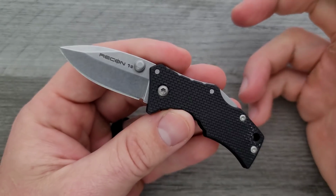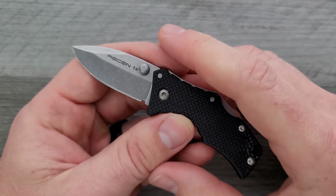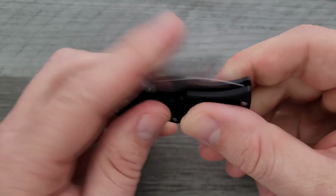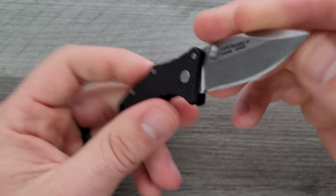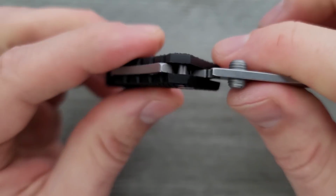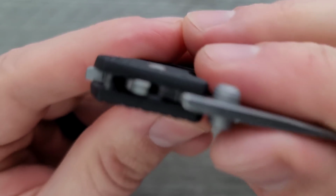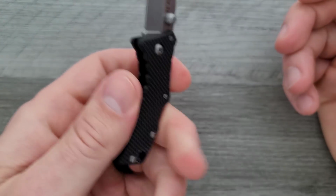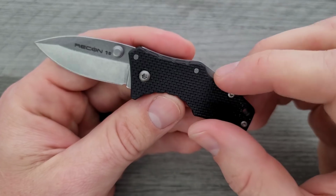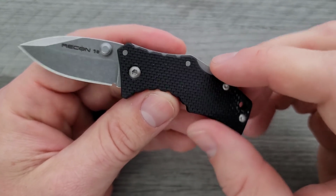So yeah, it locks up solid. It does exactly what it's supposed to do. This knife is going to cut, it's going to deploy, it's going to lock out solid, and it's going to close, it's going to stay in the closed position. But yeah, seriously, no blade play. What's it running on? It's running on what you'd expect. It's running on Teflon washers. Can we see in there? Yeah, you can see a little hint of Teflon in there. That's fine. I really don't care. Honestly, at this size, I just don't care. It's not that big of a deal.